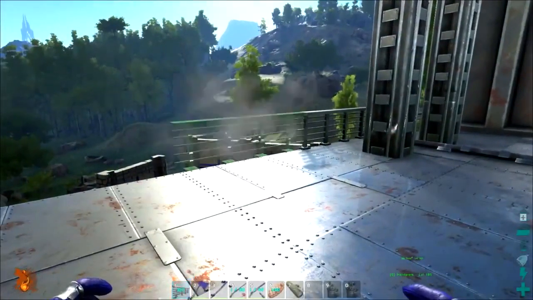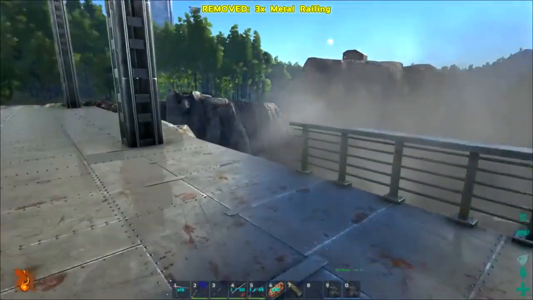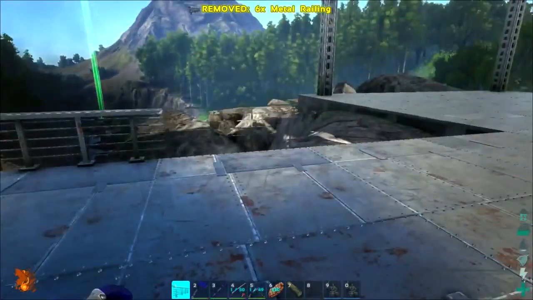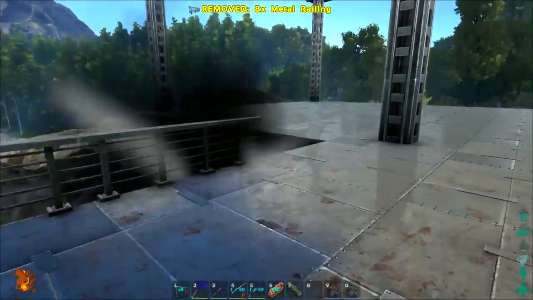But let's not make the mistake of not placing our railings in this area first, because we don't want anything to be placed behind them or obstructing them. So we want to go ahead and get this done at the very least.